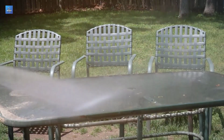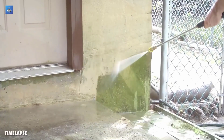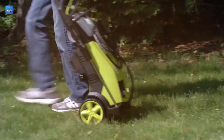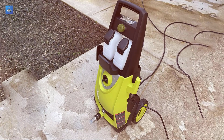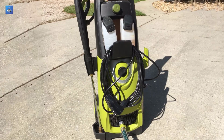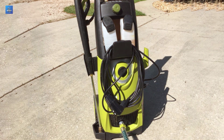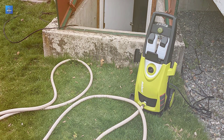applications. The 20-foot high-pressure hose provides ample reach, and the 34-inch extension wand allows you to clean high and low areas without straining your back. The SPX 3000 also includes 5 quick connect spray nozzles, ranging from a gentle 40-degree wide spray to a powerful 0-degree pinpoint jet. Operating the SPX 3000 is simple, thanks to the Total Stop System (TSS) that automatically shuts off the pump when the trigger is not engaged, prolonging the life of the pump and saving energy.